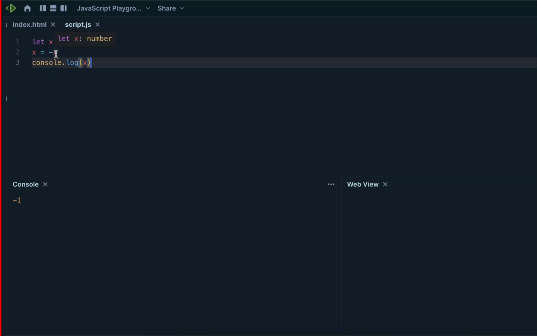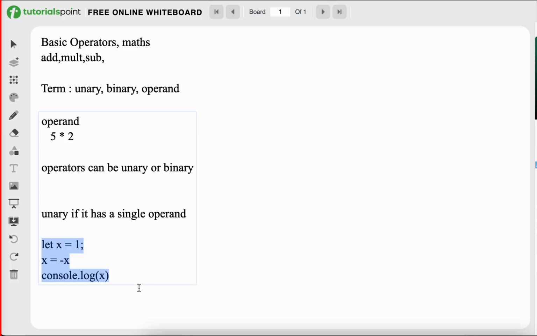Suppose the operator is binary, then it has two operands. The same minus symbol exists in binary form as well. For example, let x = 1 and let y = 3.